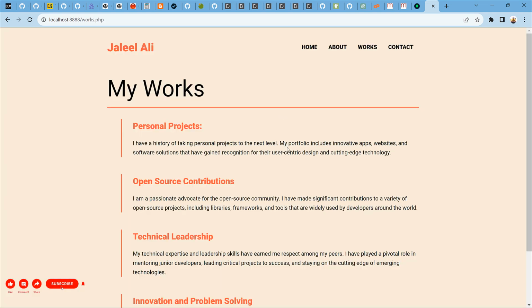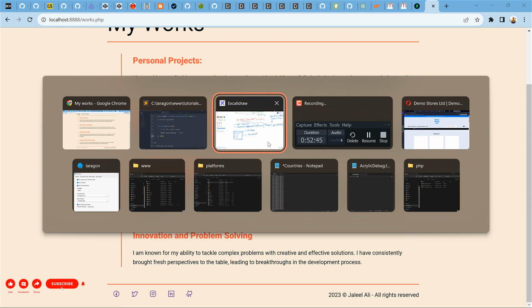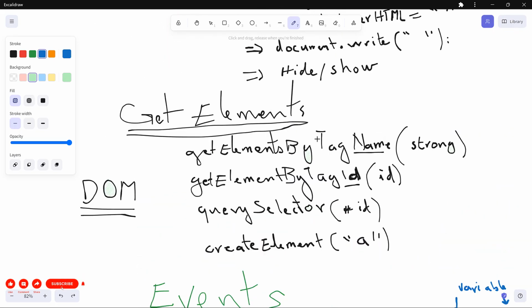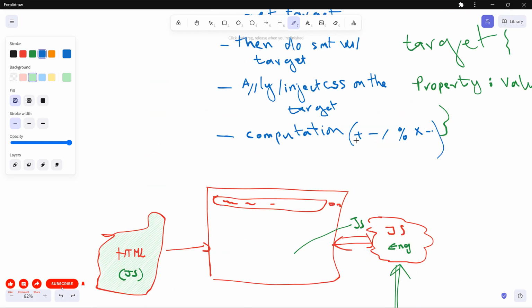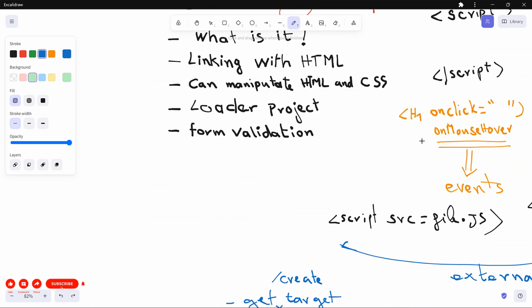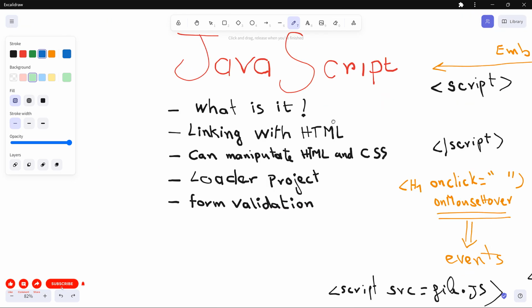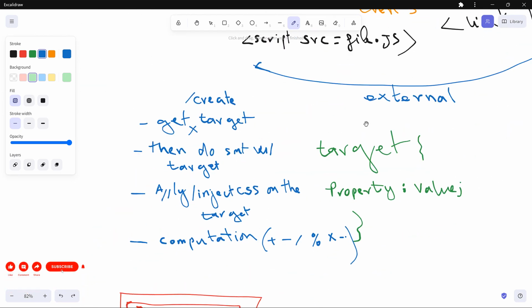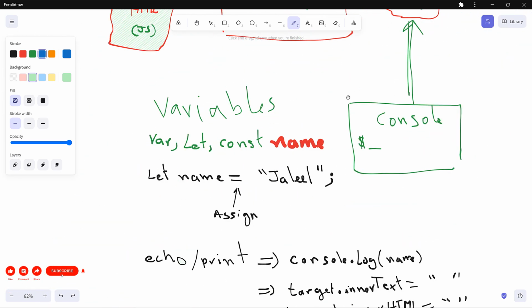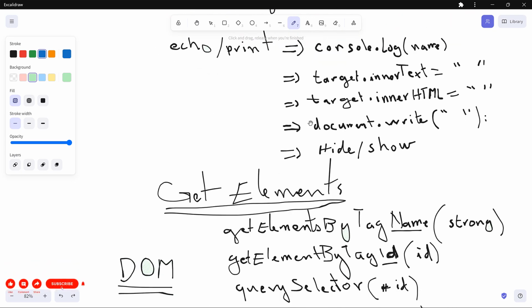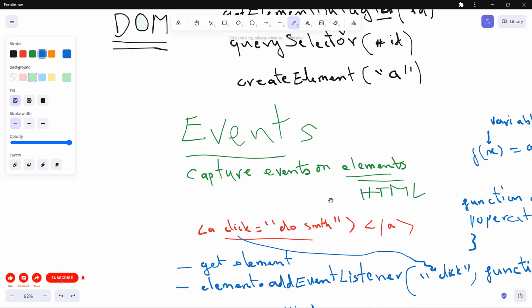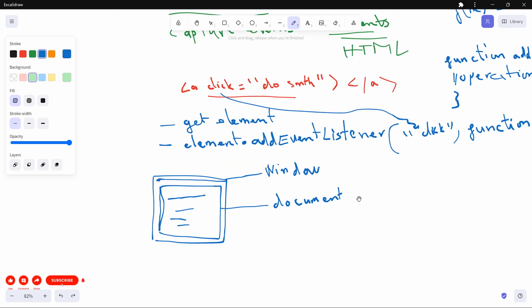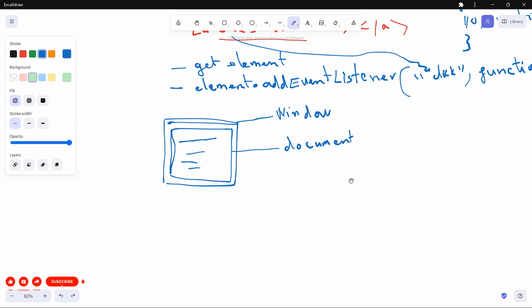So congratulations. Through this small part of the tutorial, you've been able to see what JavaScript is, how we bring it into our HTML documents, the similarities between JavaScript, CSS, PHP, functions, inlining, embedding, external files. All these you've seen, declaring variables, getting elements, and then manipulating these elements using CSS, listening to events on those elements. You have no idea how much you have learned on JavaScript today. I hope you appreciate this. I hope you've learned indeed.